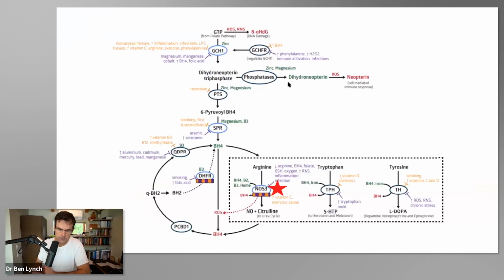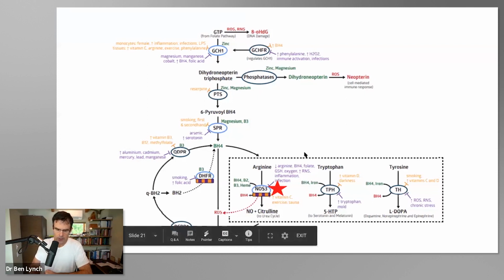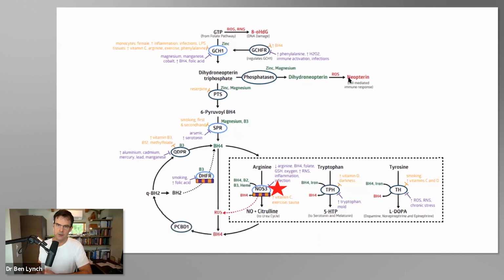And NOS3, this is a new pathway which we drew for StrateGene. In fact, the dopamine pathway was brand new too. So some of you who are using the old StrateGene reports and you're looking at these new pathways, you're like, wow, these are quite a bit different and way more expanded. Yes, because we've learned a lot since. So we're learning right along with you. We're a bit ahead of you, granted, but our job is to teach you and bring you up to speed. So you can see NOS3 down here. And it is complicated. And so it depends. And it's important that you understand when it depends, if it's working faster or slower. And so we give you some insights behind that.